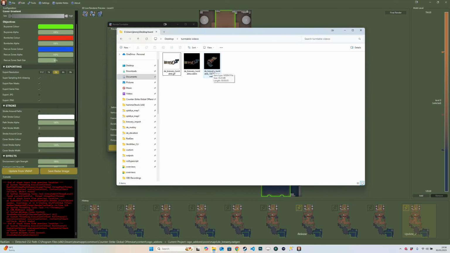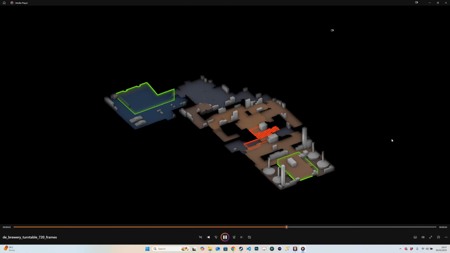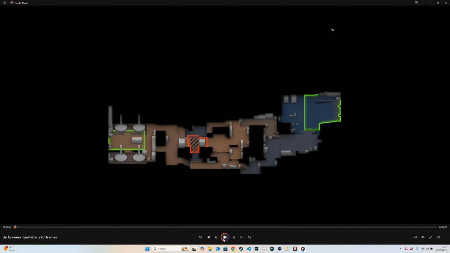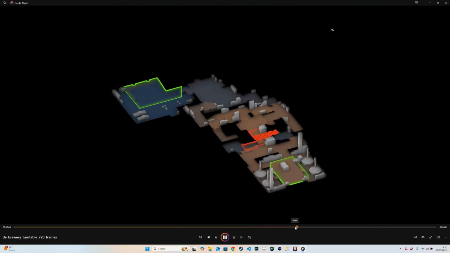Whereas if you go to something like the 720 frame WebM, bit overkill, but only 16 megabytes. That's pretty good when you look at the fact that that GIF is 13 megabytes. No transparency background, but if you look at this, that is smooth as butter. And not going too fast either. Obviously, it doesn't loop at the end like a GIF would. That's another thing you might want to take into account.